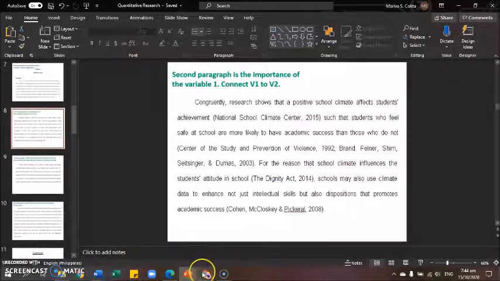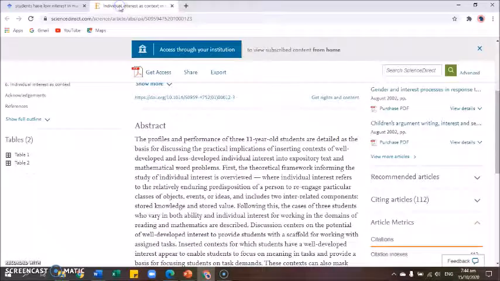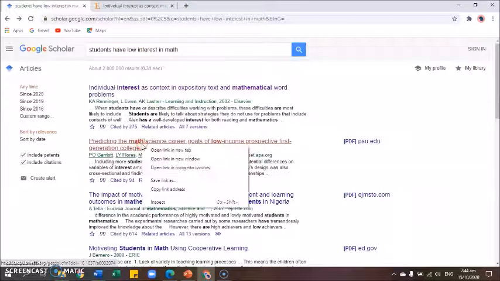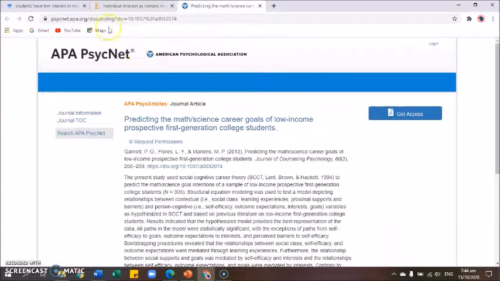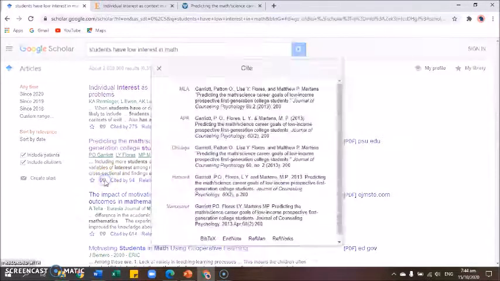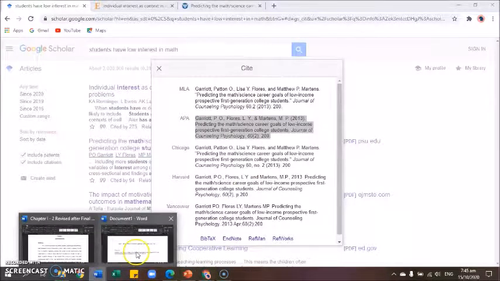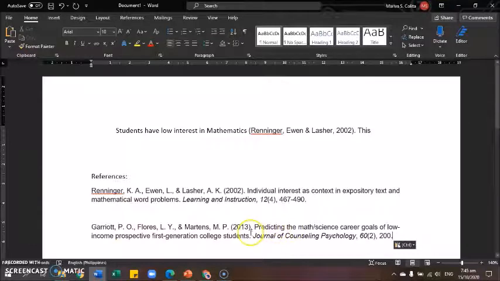Halimbawa, balik tayo dun sa Google Scholar natin. Eto, pag may nabasa kang isa na tama nga, yun na yung hinahanap mong statement, okay? So, alright, so you cite this one. Halimbawa, etong pangalawa, ganun din ang sinabi niya, the same thought, okay? Nag-support din siya dun sa sinabi nung first na reference mo. Okay, edi, mas mabuti, marami silang nagsabi nun. So, babalik ka dito, cite mo ulit yung quotation, and then apa, copy-paste, balik ka dun sa word, dun sa work mo. So, then, copy-paste mo dito yung another reference.